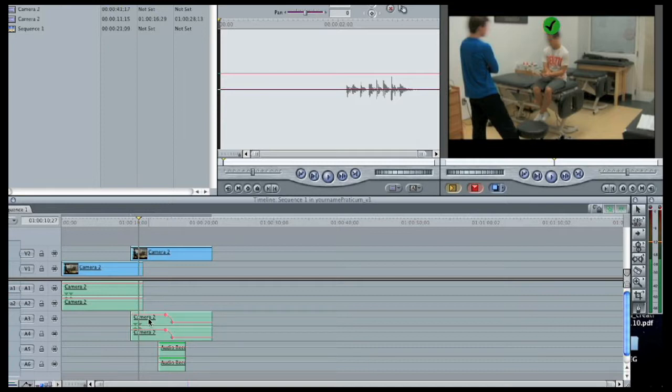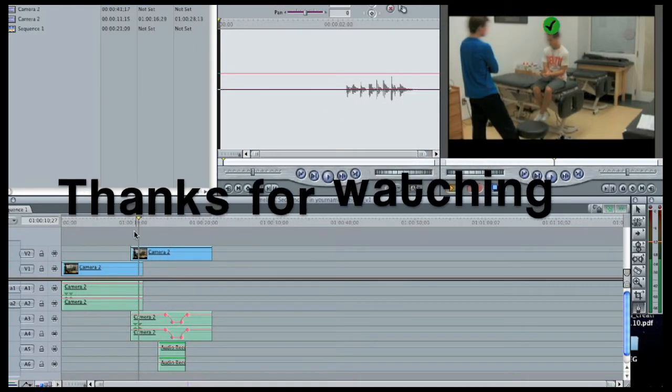So what we just did was to maintain the audio levels that we liked here, and then as it comes to this point they're lowered, and then it travels along to here to say this is the end of where the audio levels were too high. We'll click again to put another holding keyframe there, and then we'll click again here where the audio levels come back down to normal and we raise them back to the levels that we liked before. So that in essence is how you can control the levels and layer your audio.